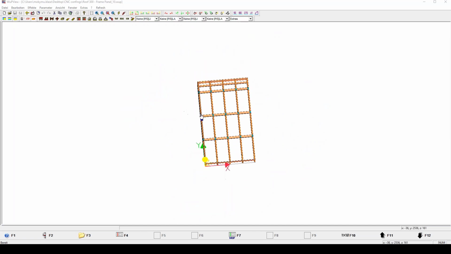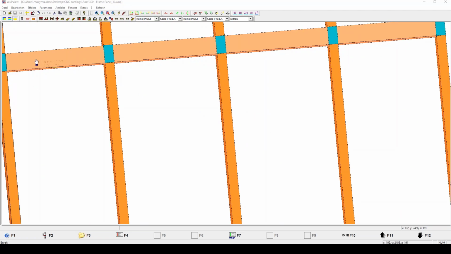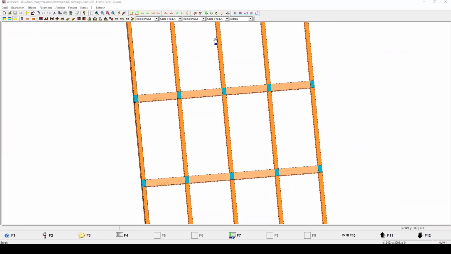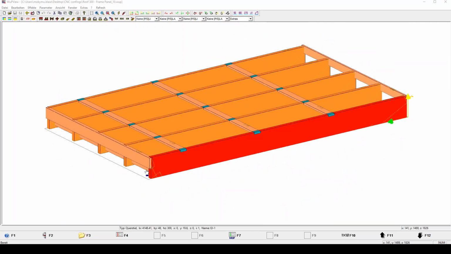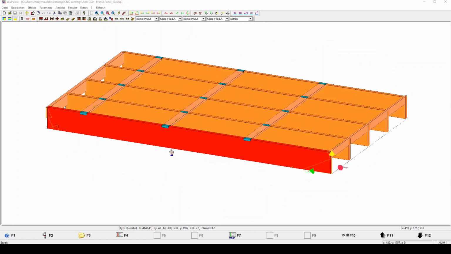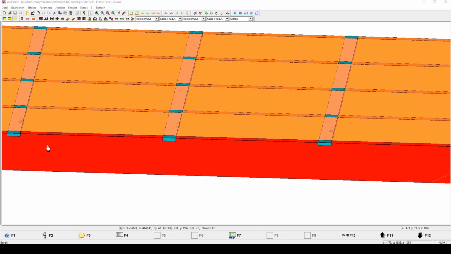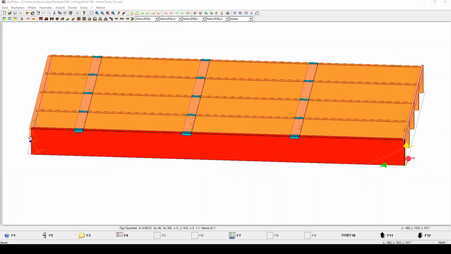You can faintly see there how each framing member is tagged with identity data, unique information, and you can further explore the frame before sending it to the CNC machine. And we can see how our future cut lines are in place. So just exactly how we have modeled our frame in Revit.